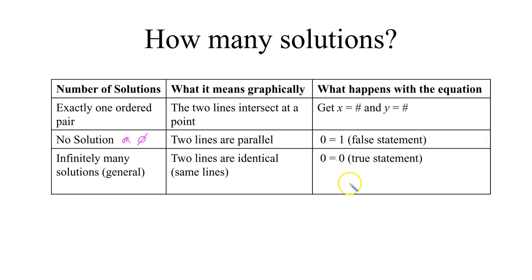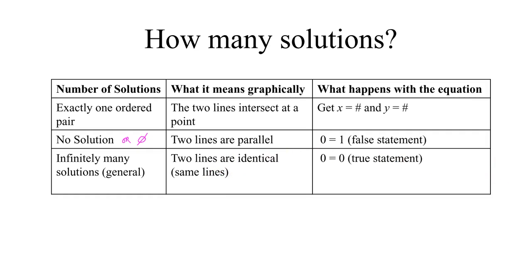If we're solving the system of equations and we get all of the variables to disappear, no x's, no y's, and we get a true statement such as 0 is equal to 0, 5 is equal to 5, something which is always true with no variables, then this tells me I have what's called infinitely many solutions. We'll talk about how to write a general solution for this. Graphically, what this means is it is two lines that are the same line. So if I were to graph each equation, I would end up graphing them in exactly the same places.